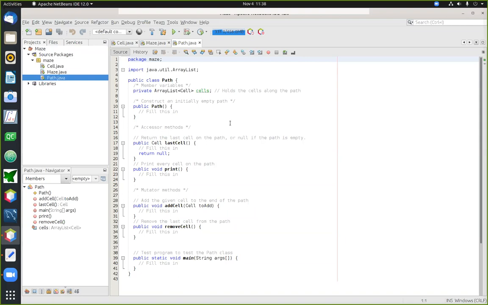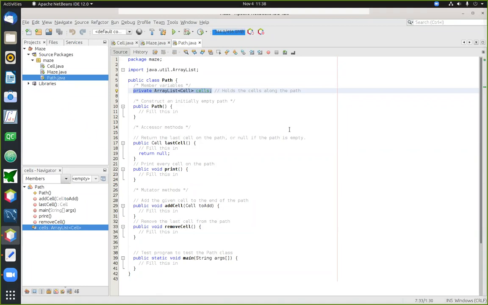So for that purpose, I've introduced a third class, a path class. The main thing in the path class is a list of cells. A path is really nothing more than a collection of cells that you've traveled through. To record that path, we have an array list inside the path class that keeps a record of all the cells we have been to so far on our path.